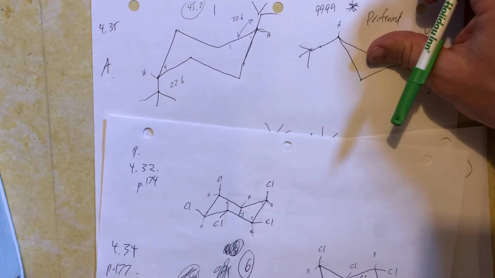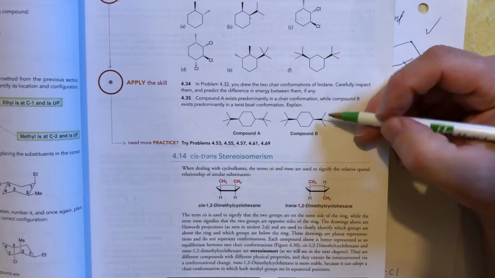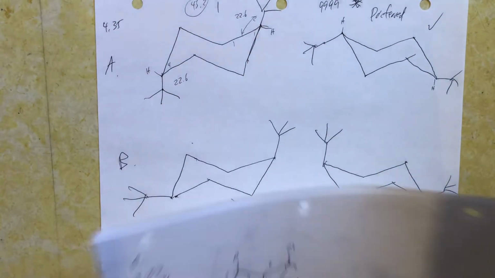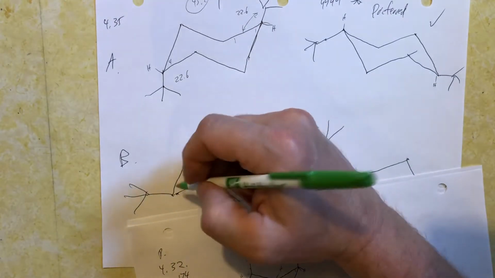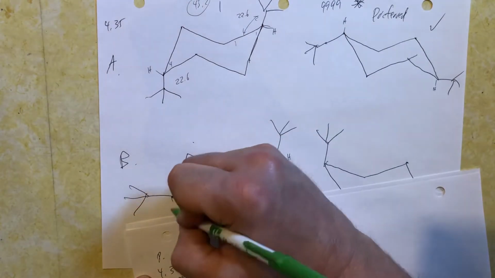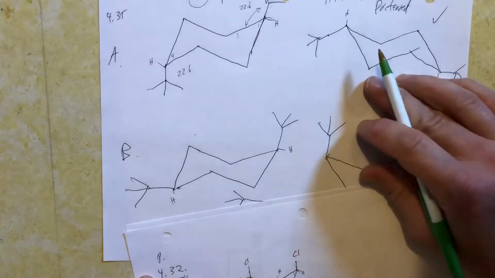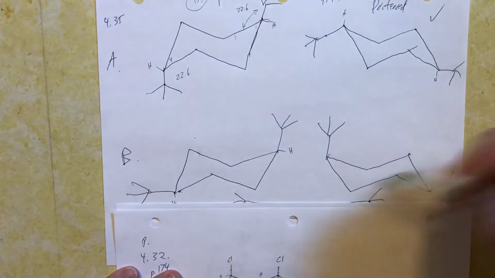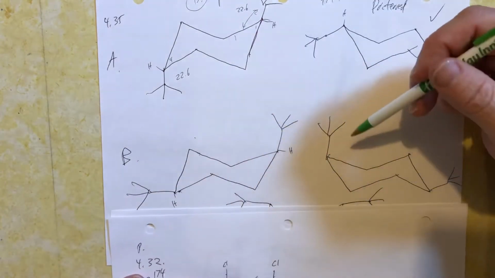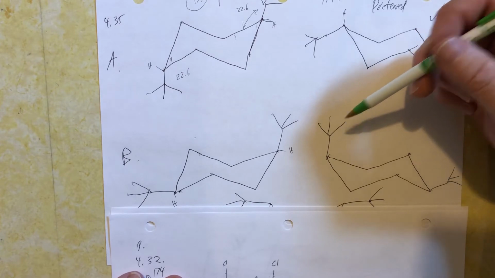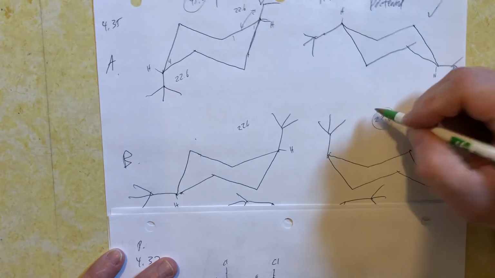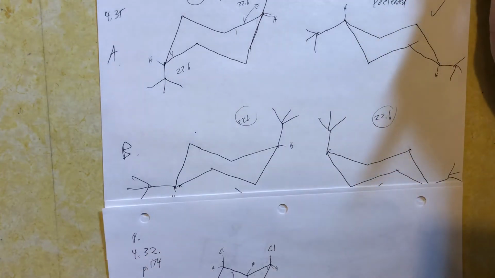Okay, compound B, I have 2 of them up out of the page. Okay, so when I draw that one in the 1 and 4 position, I will have one up and the other one up, because this is hydrogen equatorial, this is hydrogen axial. They're both up out of the page. And if I flip it over and put this one down here and the other one comes up, it's just the same as rotating the molecule around. I get the same thing. In both cases, they're 22.6, I think it is. So and that's pretty hefty. That's a really hefty interference. It's bigger than, 6 or 8.